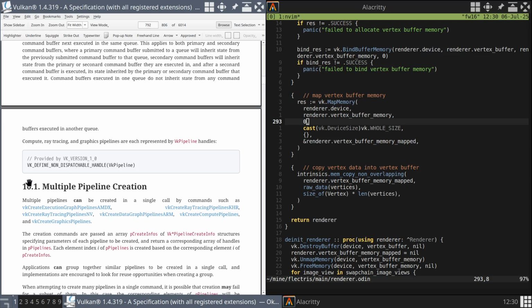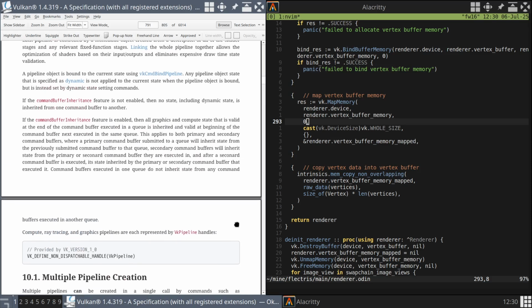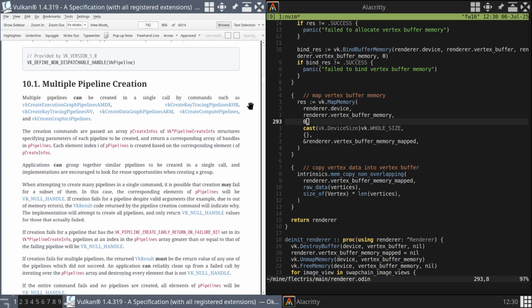Cool. I don't know exactly what we're going to do with that information, but we will see. I don't think it makes sense for us to pause and try to understand every step, because I think we're just never going to get done. So what we'll do instead is just keep ploughing, take the bits we need, and backfill until we have a triangle drawn. So what do we have here then?